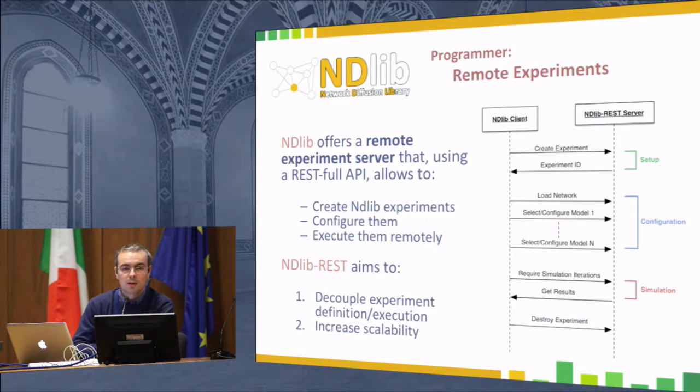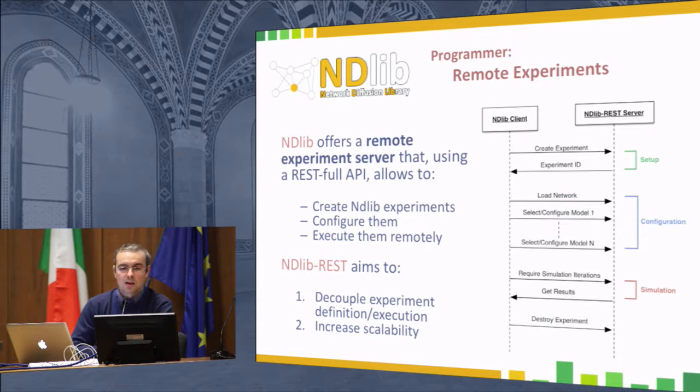We are in the era of big data that are not easily analyzable in a simple machine. So what we did here is to devise a way to perform a remote experiment. We transform our libraries in a RESTful service that allows the definition and the creation of an experimental server. How does it work? It works in the following way.